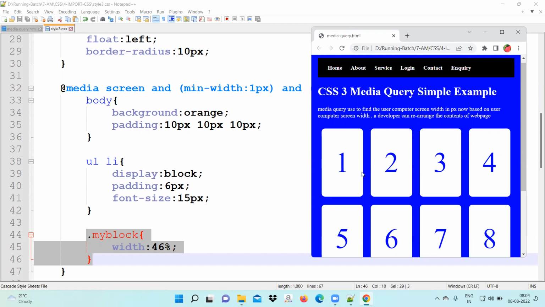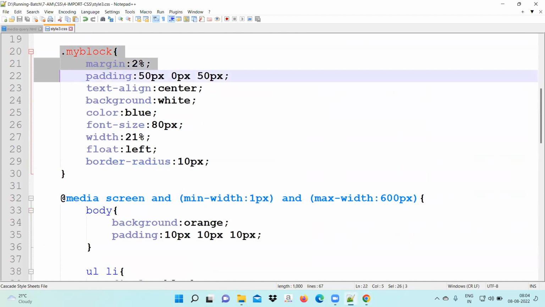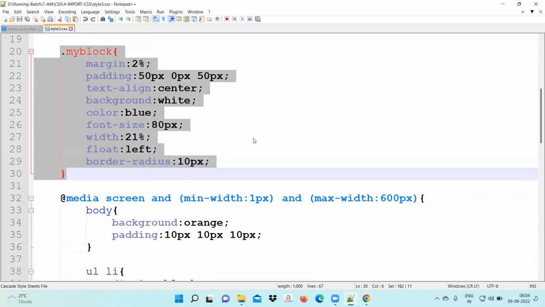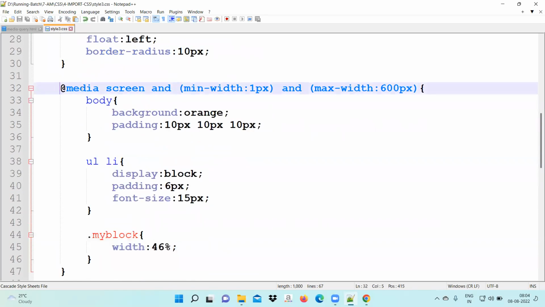Okay, in the case of blue, 4 should not come, only 3 should come. First to check this, my block is coming. So now write this section. In which case, 1 to 600. If a screen size is between 1 to 600, then this section has to execute.